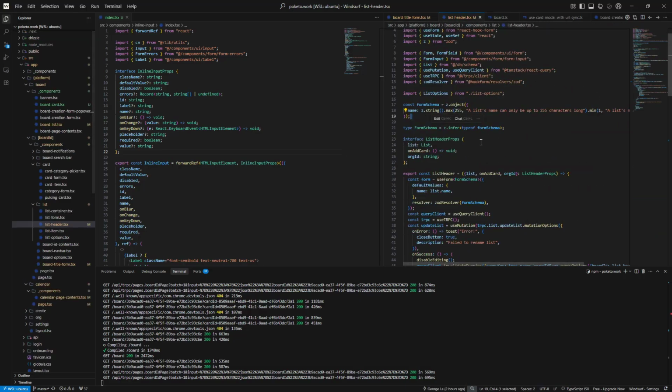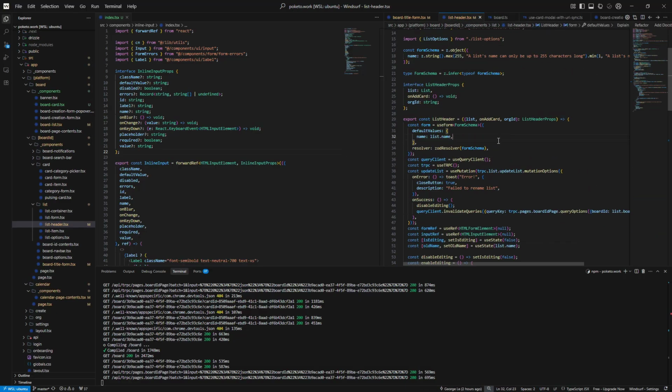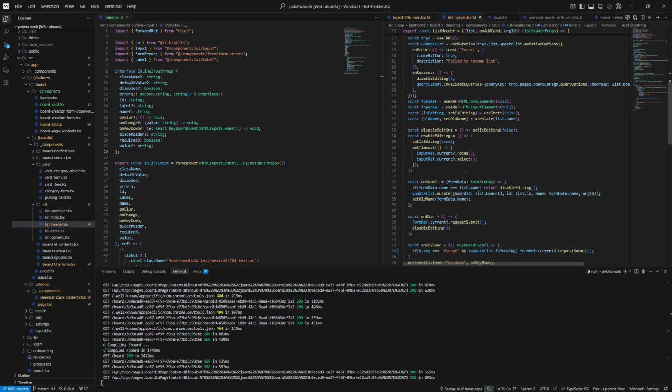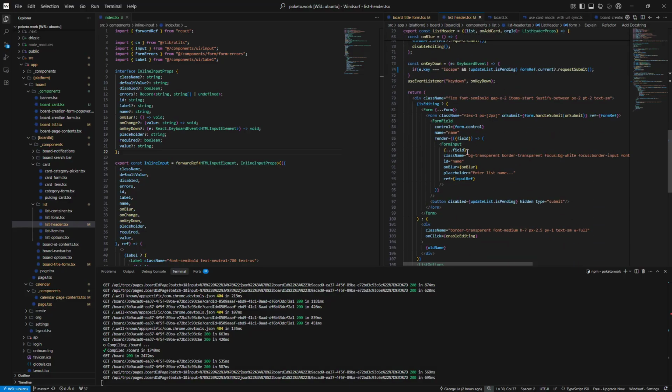It's a future conversation for a future day, but the basic thing is to set up the default values, which you can populate with props, or you can grab them from a hook. These are just your default values, which are then passed in via this fields object here, and you spread them into a form input.